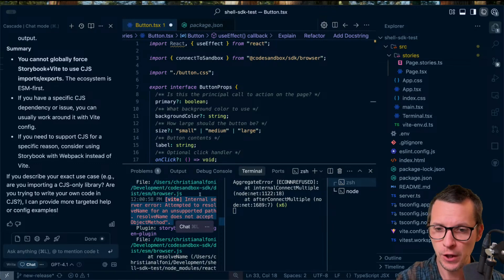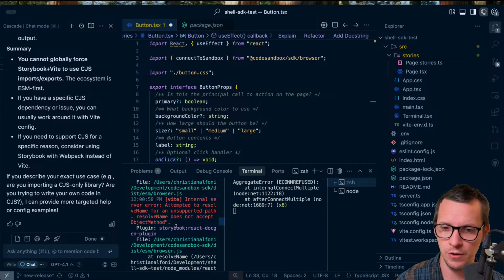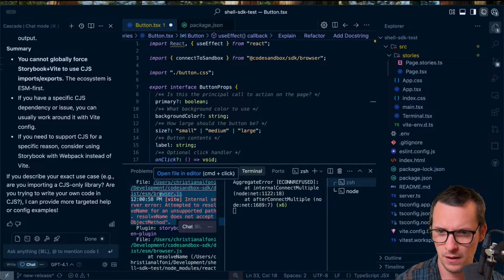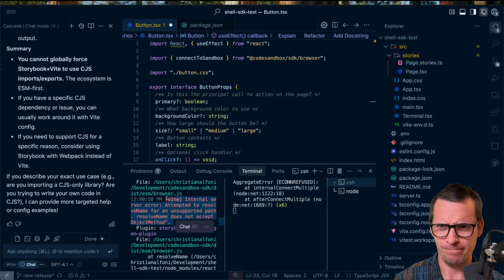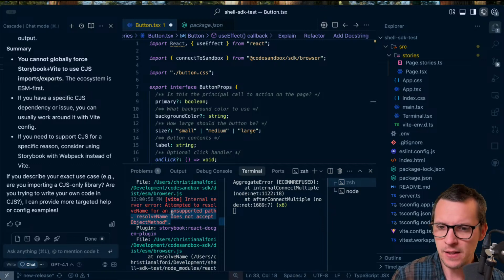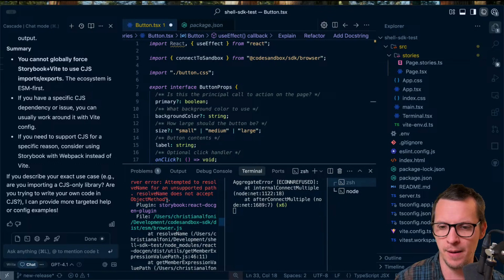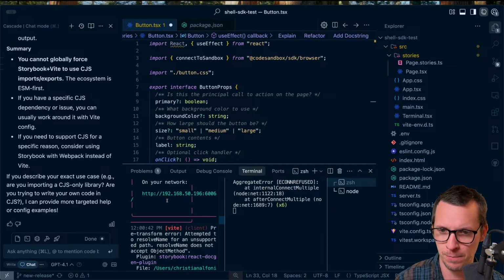But it's JavaScript. Why can't you resolve it? You're not allowed to put a method on an object? That's the most basic JavaScript. This is so messed up.